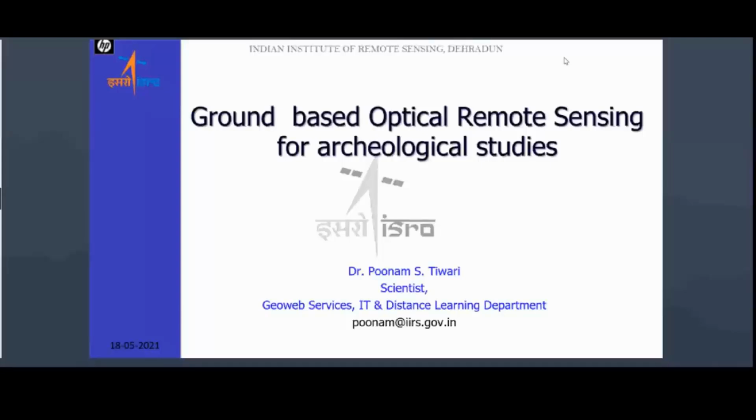Remote sensing technology is also used for making buffer zones so as to protect the heritage area. Now, once these archaeological sites are identified and known to us, we have some built monuments and certain artifacts in these archaeological areas.